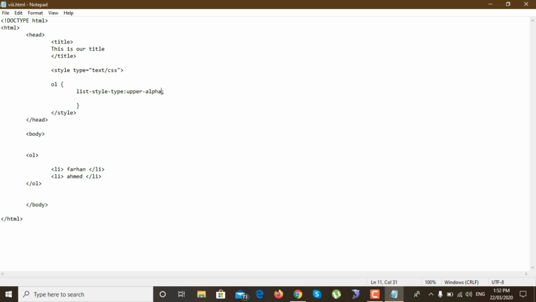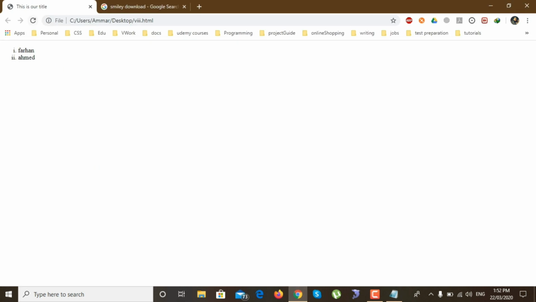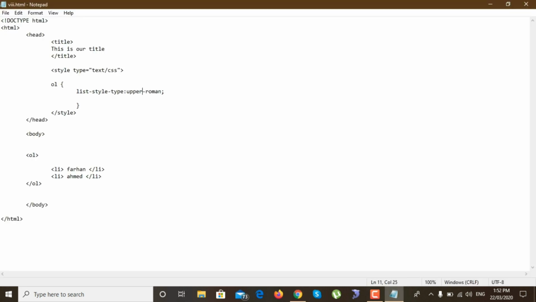If you write lower-roman, it is converted into lower Roman. If I write upper-roman, it will convert into upper Roman. Yeah, it works fine. So this is the list-style-type of ol.